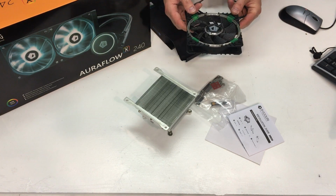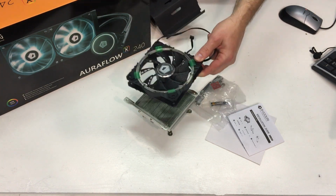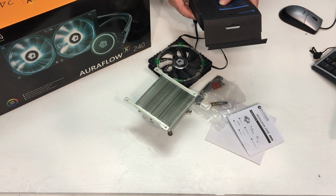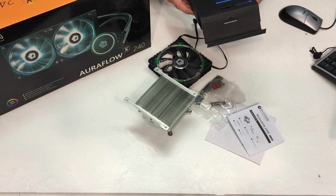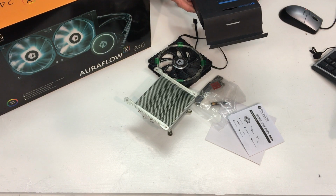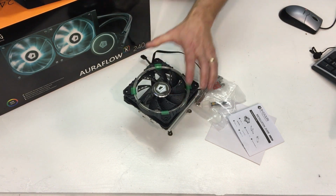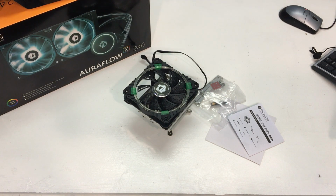So we'll go ahead and get this 120 millimeter fan installed and get this mounted to the motherboard. Specs on the fan, our fan speed goes up to 1600 RPM, and we draw a 1/4 amp. So we'll go ahead and get this thing all installed and look at what some of the thermals show.